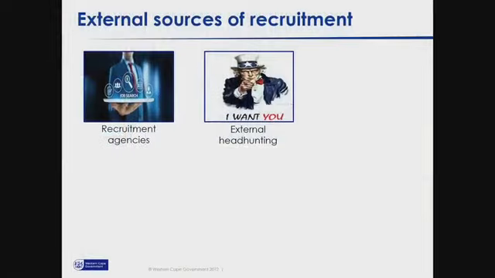Okay, the next one is external headhunting. So again, the same process as headhunting was explained on the previous set of information, but now it's important here we have external headhunting. So somebody is approaching you from a different company, from outside of the organization, and they are approaching you and saying, we have this position available, we've heard about you, would you like to apply for this particular position? But that person is approaching you from outside of the business, which means that if you accept that interview and you get the job and you accept the job, you're going to leave your current place of work and then you're going to go and work for them. So then that is external headhunting.